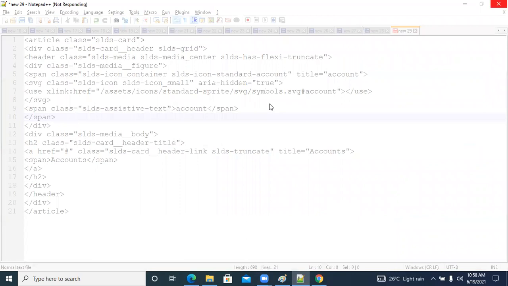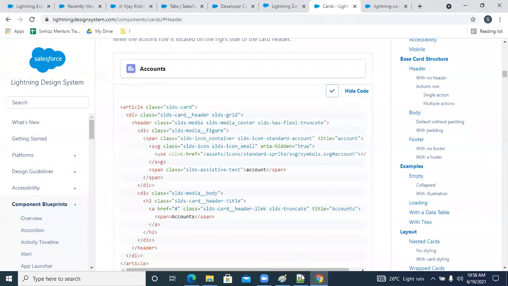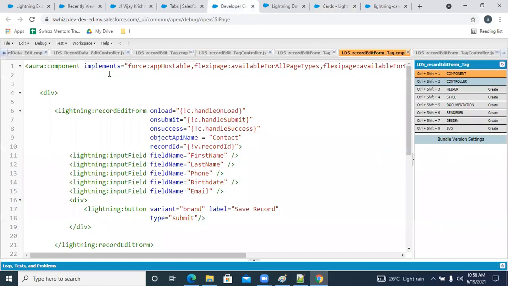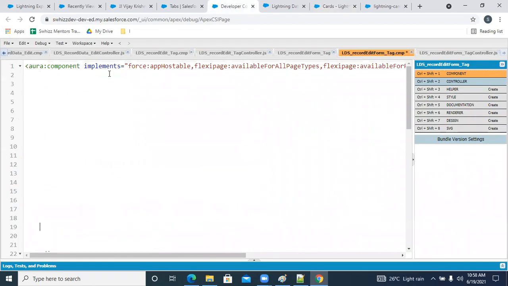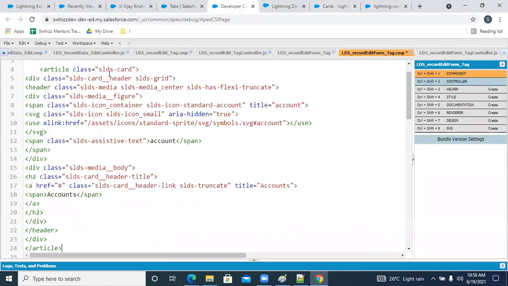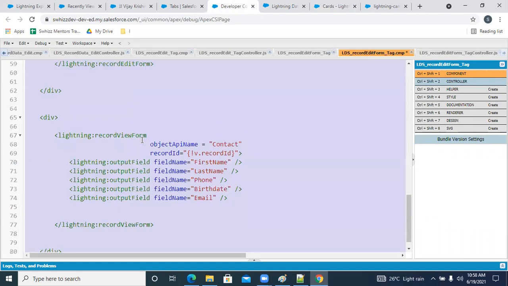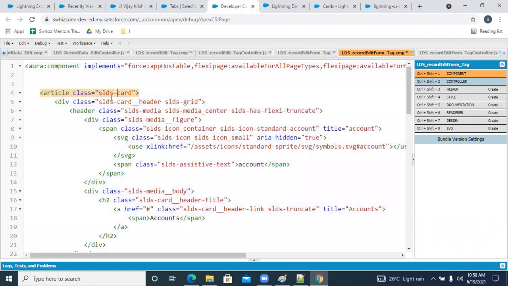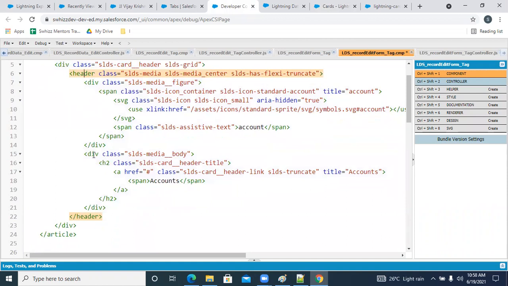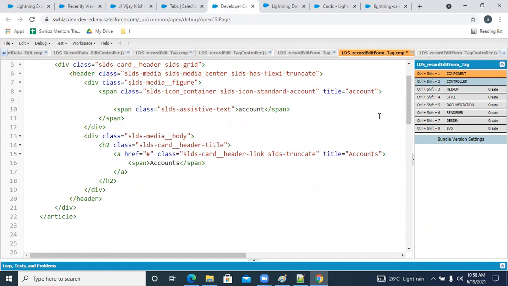No worries. So I'll directly copy this one. I can directly modify here. Don't worry. See, I will modify it. You can see so much of thing, but we can modify it. Okay. See, this is an article, this is a div tag, and this is a header. Okay. And this is a body. Okay. You don't require SVG because you won't have this image. Even though there is SVG, you don't have that image. Okay. You will get a problem. So that's why I removed it.